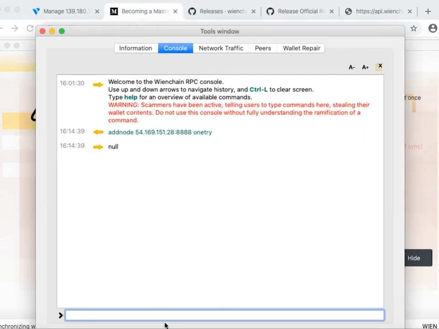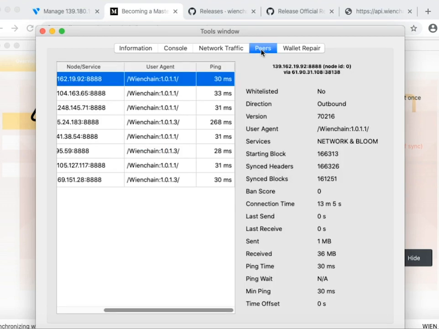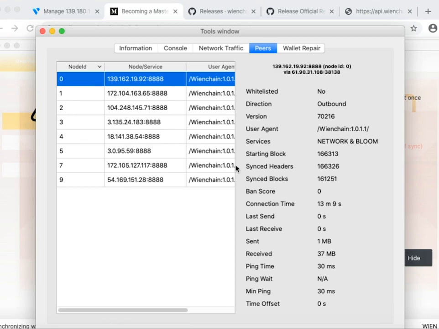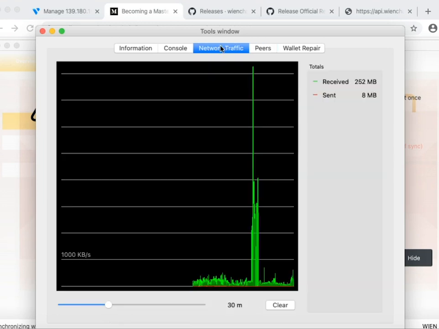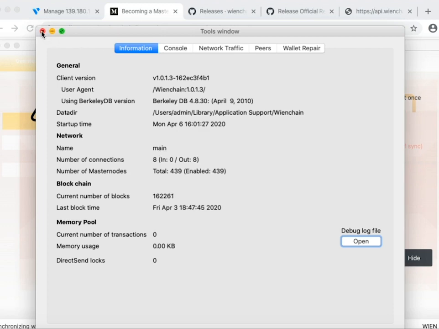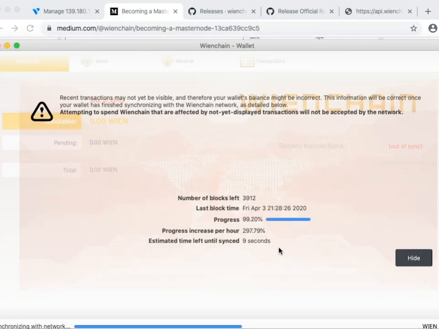Basically, it should add other peers here, and it should help you sync the blockchain. In our case, we are already quick, so we do not need that, and we should be synced within 9 seconds.